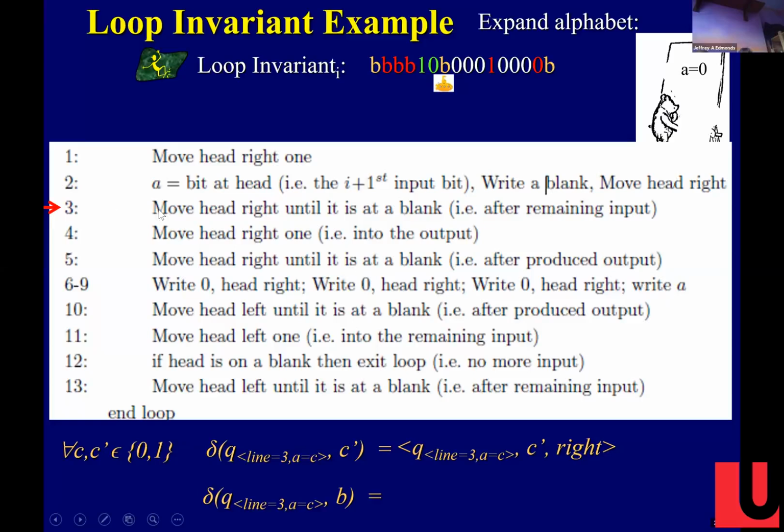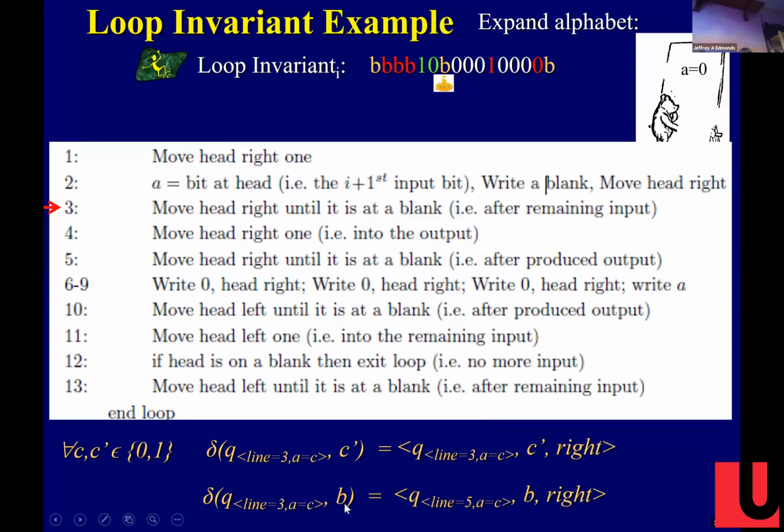All right, so let's start reading it and see what happens. I'm in line 3. What's going to happen? I see a blank. So the until is kind of done, right? So I go down to line 4. Well, should I stop at line 4? I kind of gave you the hint: keep going until the head is moved. And I haven't moved the head yet, right? So what does line 4 do? Line 4 moves the head. Oh, now I've moved the head. So what line am I now in? I've done line 4, I've moved my head. So what line am I in? I've moved all the way to line 5.